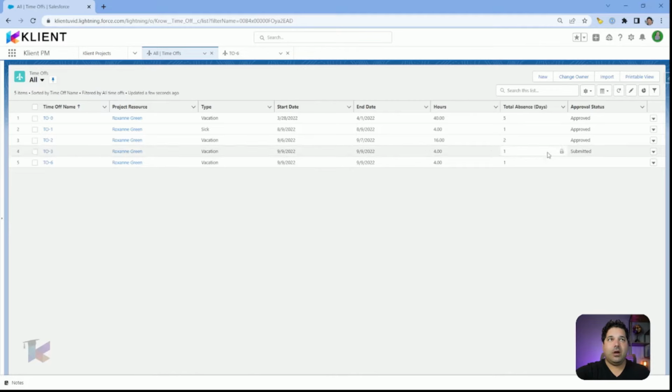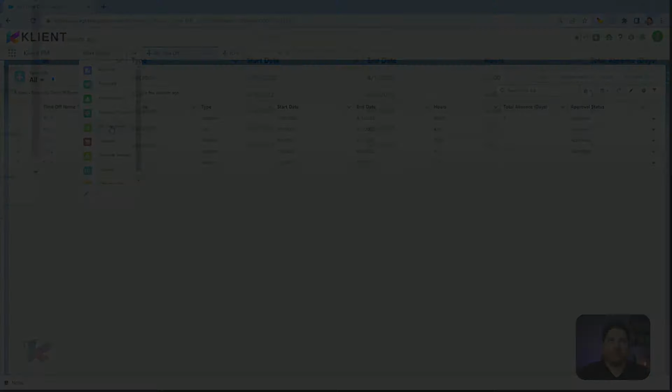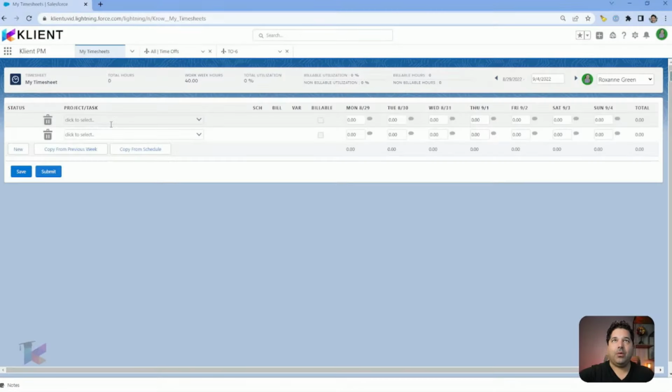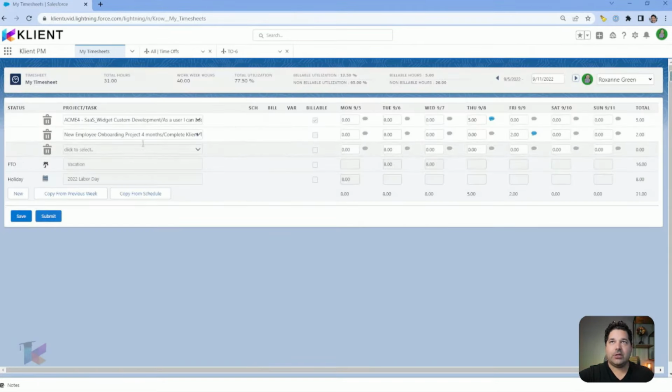But here are different time offs at the top. I just want to bring your attention to these three, because they're all in the same week. And we'll go in the timesheet to look at how we can see the time offs in the timesheet and which one we will see. So right now, I would need to go on my timesheet, and I will move forward to the next week here. Now there's a lot of things that is already filled out in this timesheet, but I just want to focus right now on the time offs for the time being.